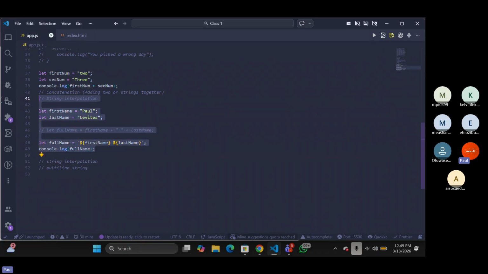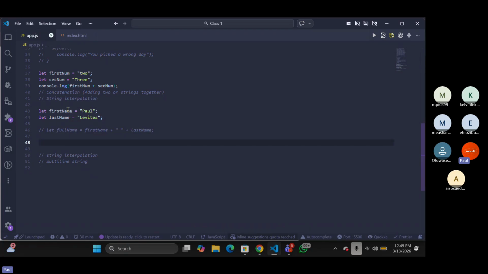I need you to check out the syntax. This syntax is very important. When I want to reference this first name variable, what did I do? I said let full name equals, now I use the dollar sign. Sorry, after defining my backticks, I use the dollar sign inside of the backticks. I did not go outside and put the dollar sign like this. I put my backticks, dollar sign, as you can see, then my curly braces. Then I can reference that particular name. I think it's first name I'm trying to reference. Similarly, I did the same thing here. Still inside of the backticks, dollar sign, this, and then last name. It's not going to work outside of that dollar sign. So it's important that we all understand this dollar sign.